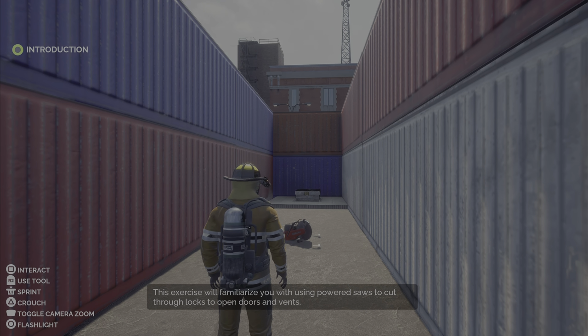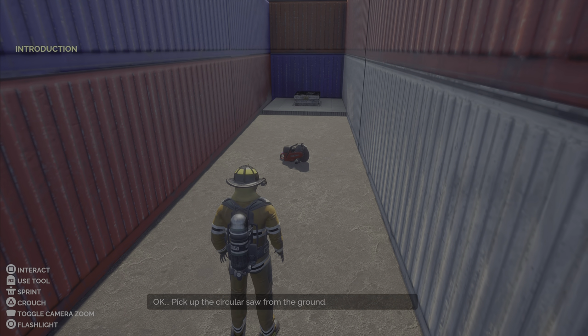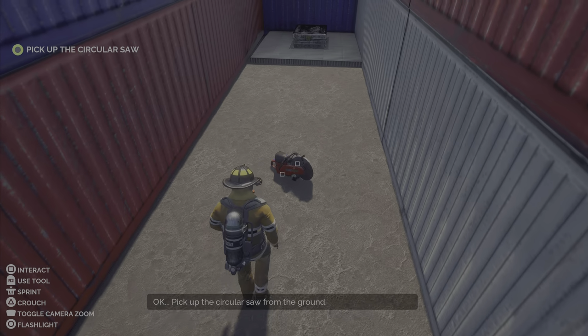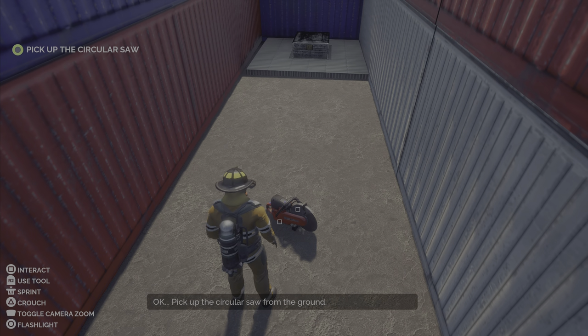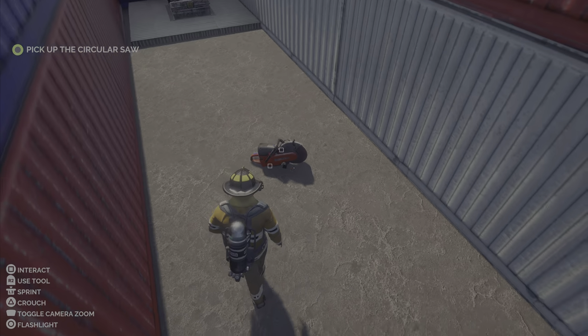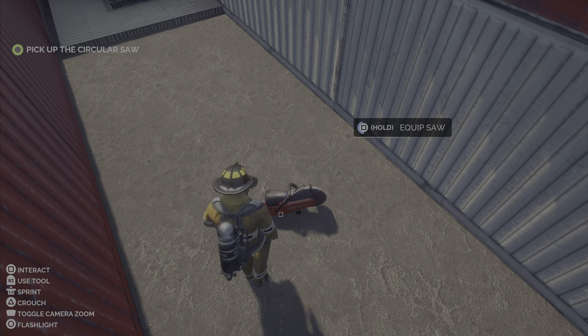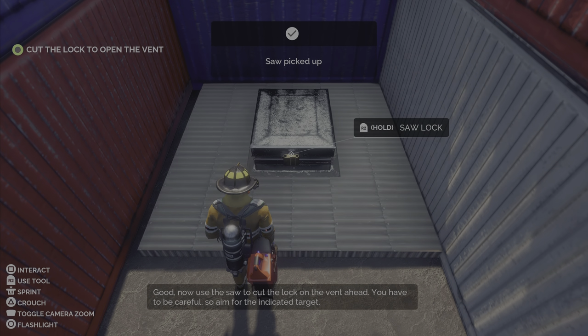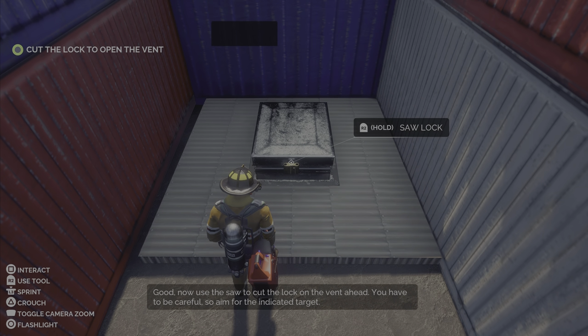This exercise will familiarize you with using power saws to cut through locks to open doors and vents. Okay, pick up the circular saw from the ground. Good. Now use the saw to cut the lock on the vent ahead. You have to be careful, so aim for the indicated target.